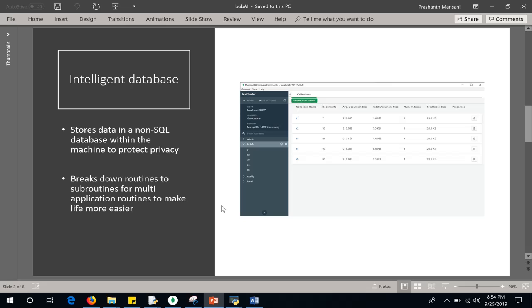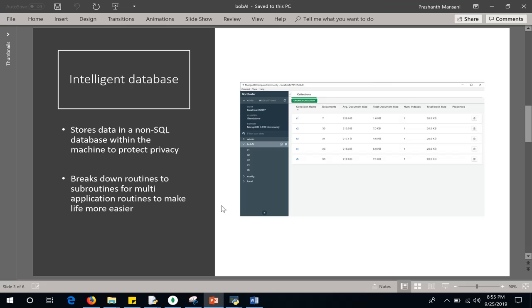Let's say, for example, we are copying a text from a web to a Word document, and you are changing the format, just like I showed earlier. So it is starting at Chrome and ending in Word. So the software post-processes your routine and divides it into subroutines based upon your application and based upon user activity, and it suggests to the user the routines based on the application. So if the user is on the Word, the routine will only consist of changing the format, and if the user is in Chrome, the routine will be copying the text and pasting it to Word and changing the format.